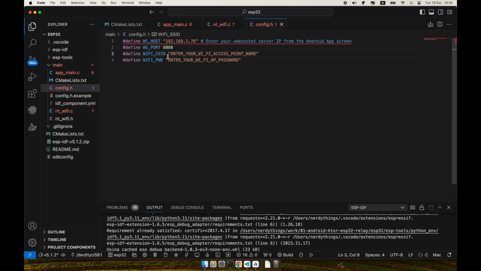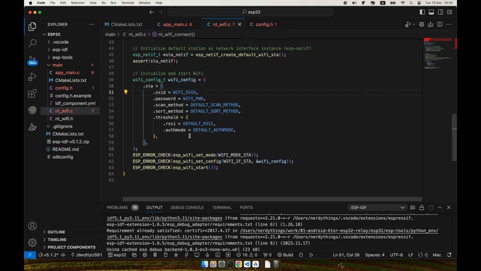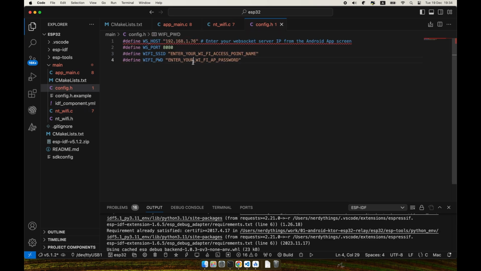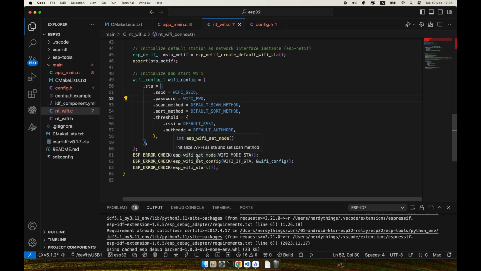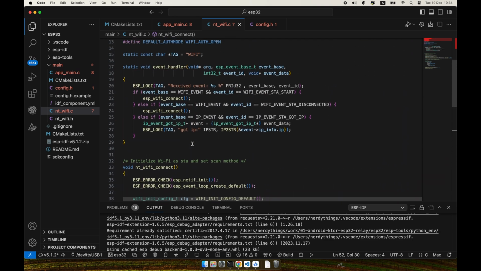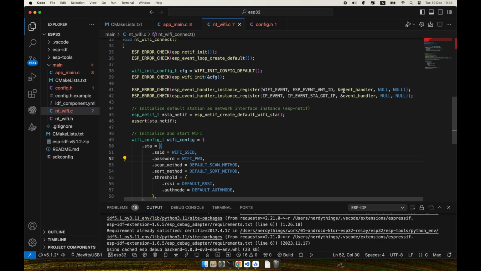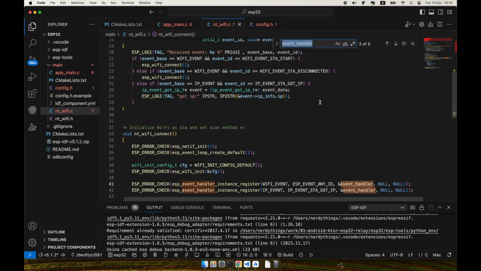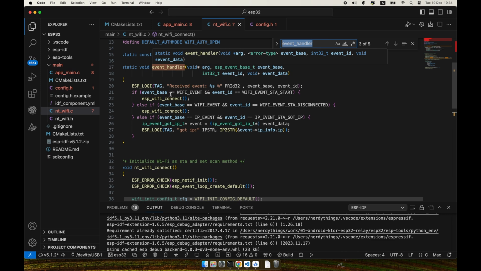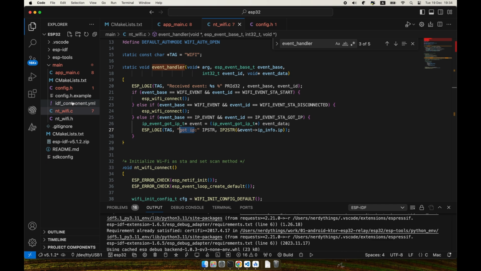We use the Wi-Fi SSID and Wi-Fi password here, so we will connect to the actual access point. We set some modes and we start the Wi-Fi. When Wi-Fi is connected, we will receive events in the event handler. So all information will be available here. We have Wi-Fi event start, disconnected, and here we have the event got IP. It means that we actually received an IP address in our network and we are ready to use it.